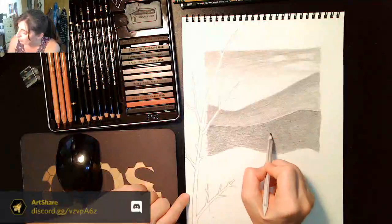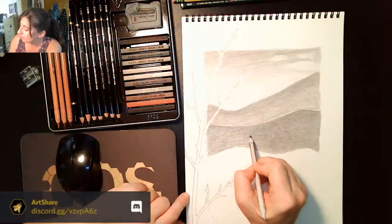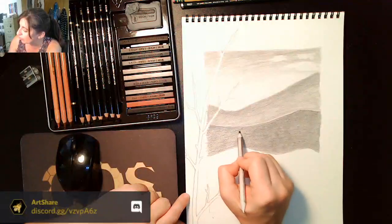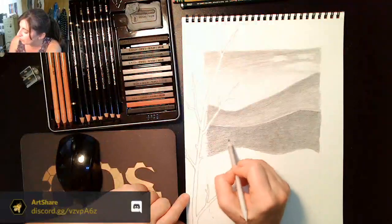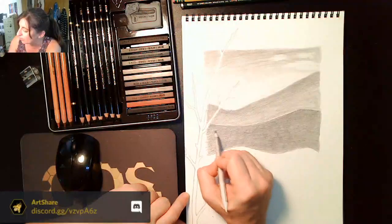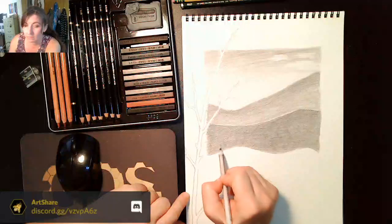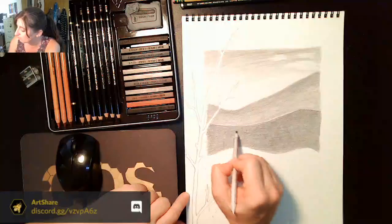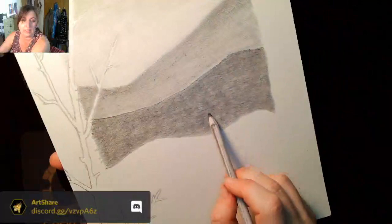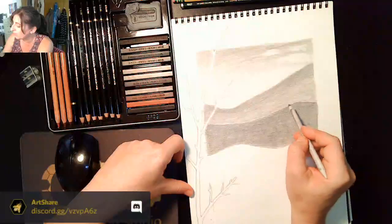So of course, when you're doing a 2D image like this and you're trying to make it look 3D, you have to use things like the direction or the types of marks you make. You know, your brush stroke or your pencil stroke. You have to use those to create the effect because it's not actually coming off the paper, but you might want people to think that it is. That's what gives it the 3D effect. Okay. So that has created, I'm going to hold this up so you guys can see. But see how it's created like a texture where it's not as smooth as this is up here. Just blending that there.